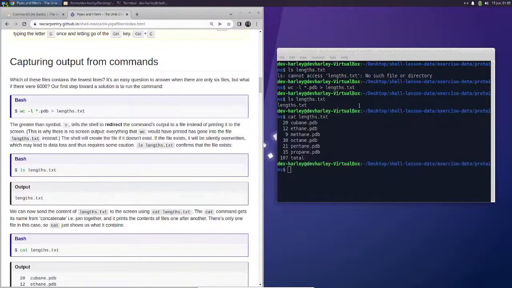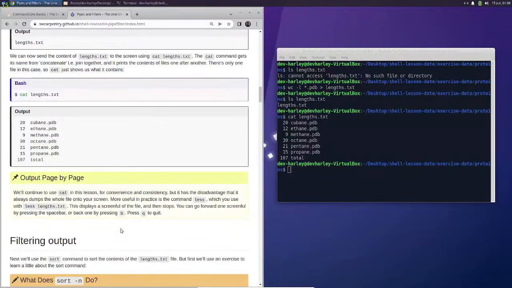Redirect command output to a file. So it just means that we're going to create a new file with it.